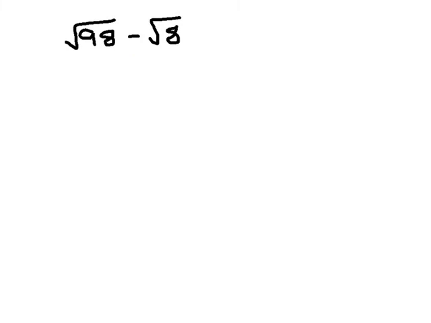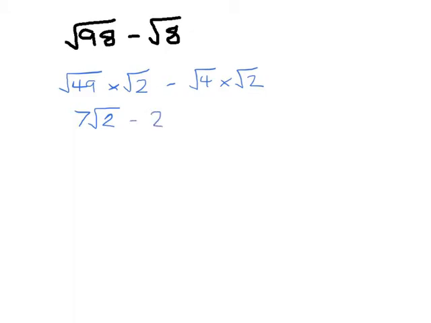Okay, and again, you need to simplify both of these before subtracting. So the square root of 98 would be square root of 49 times by the square root of 2. I'm going to take away from that the square root of 4 times by the square root of 2. Which is what I get when I simplify the square root of 8. So sort out the bits you know. I know that is 7. I don't know what the square root of 2 is, so I leave it as a surd. And then I'm going to do square root of 4, which is 2 root 2. Now they are both simplified, they're both of the same form, they're both root 2. I can just subtract them. So 7 lots of root 2 take away 2 lots of root 2 gives me 5 lots of root 2.